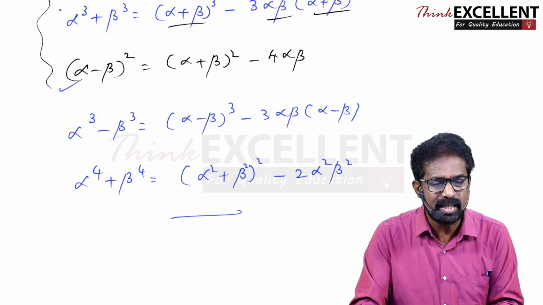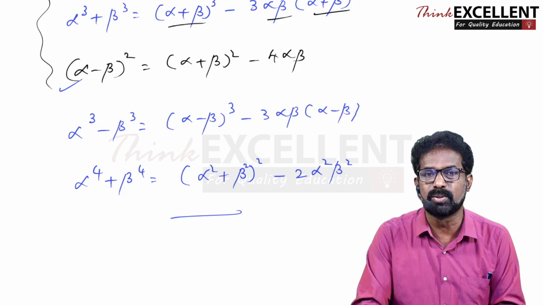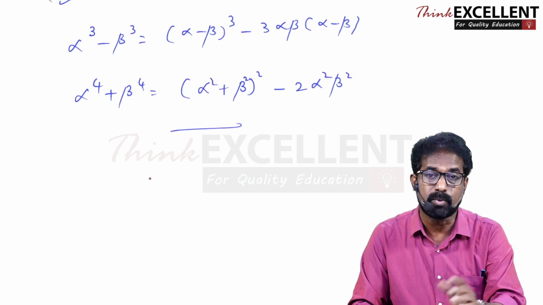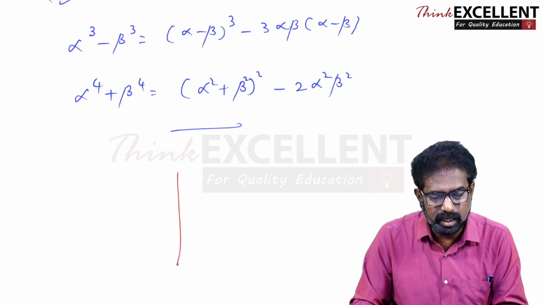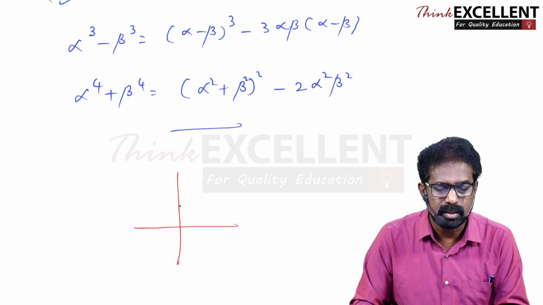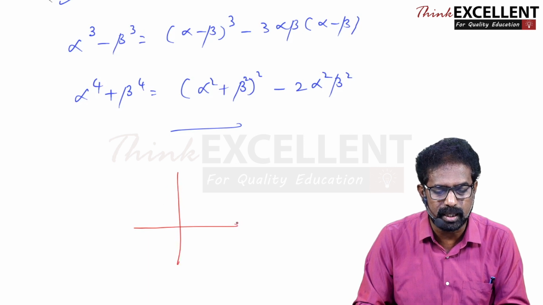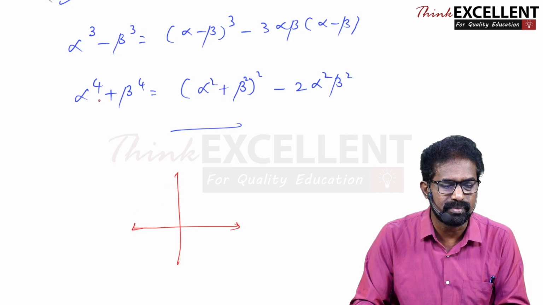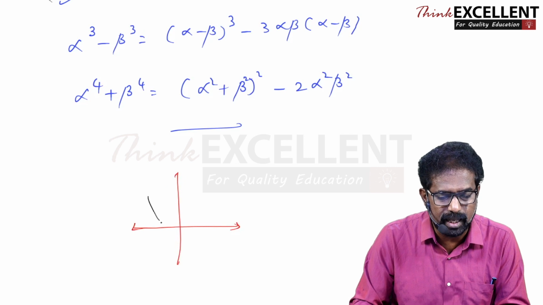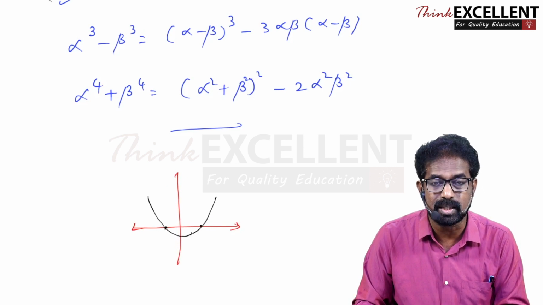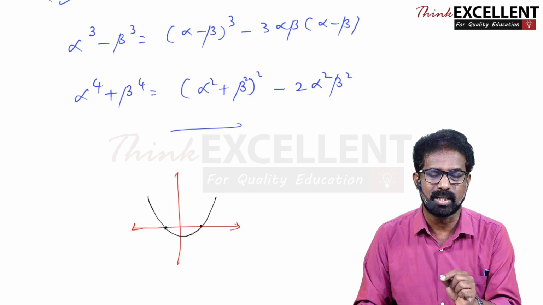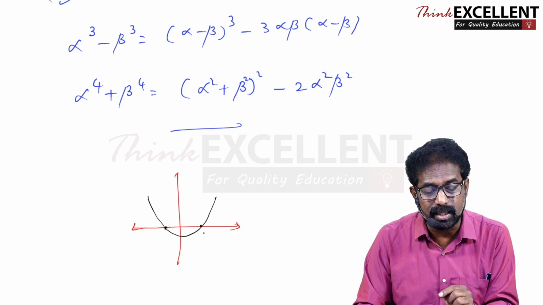Okay. Then finally, what will the graph look like? What can you say from the graph? A quadratic equation you can solve even using a graph. Using the graph, how to solve? See, this is the x-axis, y-axis, the coordinate axes. You draw the graph. Suppose the graph comes like this, it cuts at two places. Then you say there are two solutions. The roots are real and unequal.